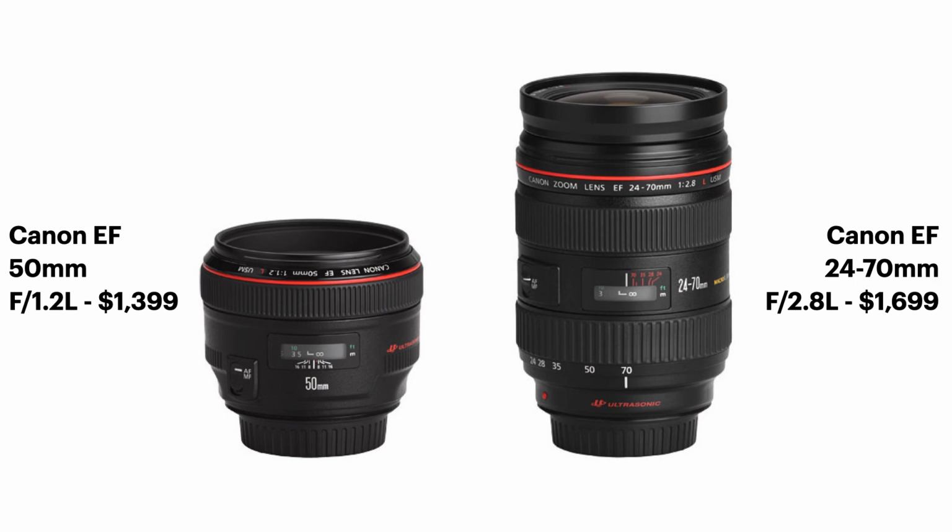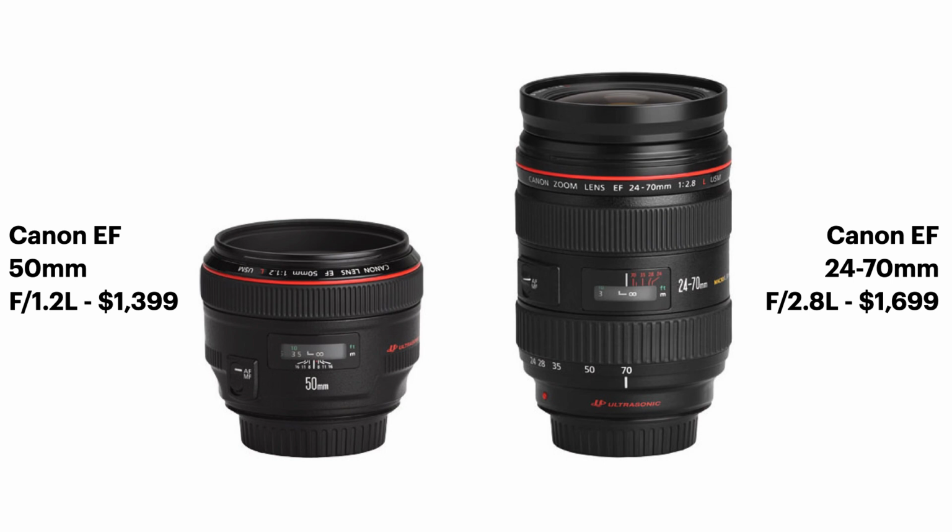maximum aperture, which we will go over later, meaning the widest that your aperture can go. So the one on the left, getting back to that, is the 50 millimeter f-stop 1.2, and it is an L series. That is the reason for that L, going for almost $1,500, and the one on the right going a little bit above $1,500. So you're going to be investing a lot of money into some good quality glass or lenses.